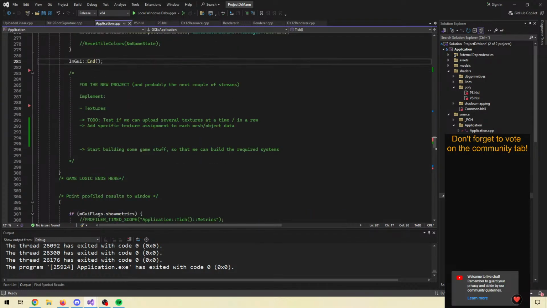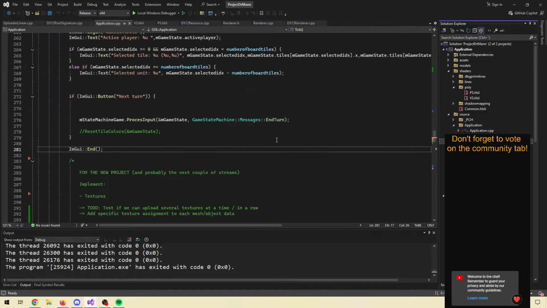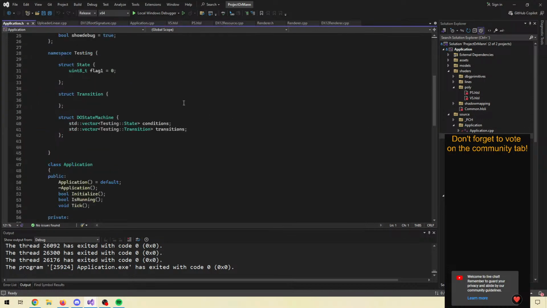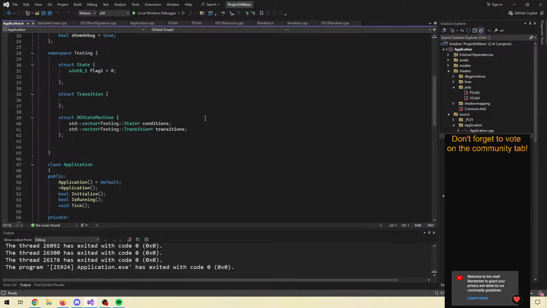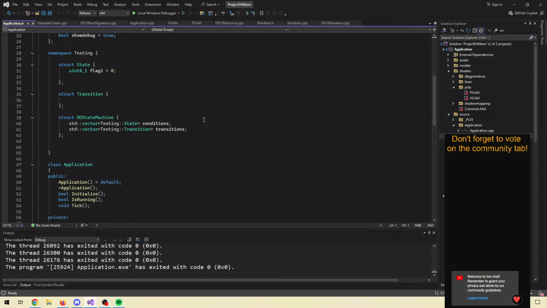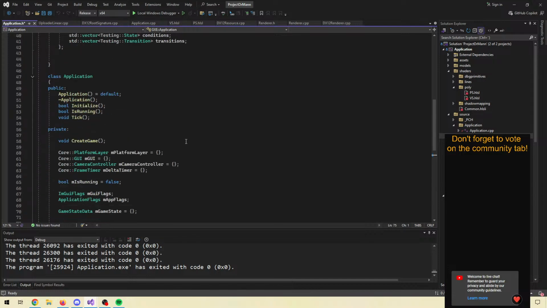Okay, let's redo this. Let's actually delete, or rather not use the state machine here. Let's see our application. Okay, let's remove this.